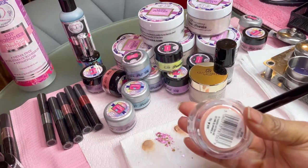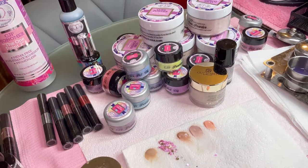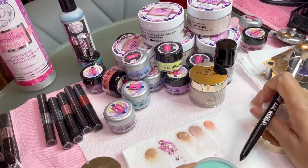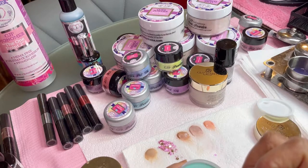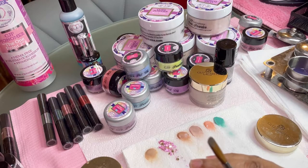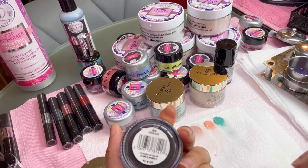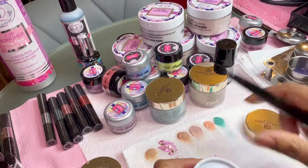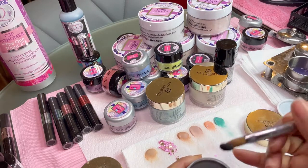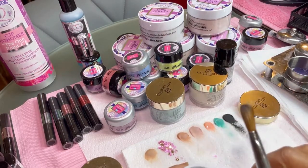So that one is peach sorbet. And this one is peppermint. This one is peppermint. And this one is carbon black. Wow. The black is popping.